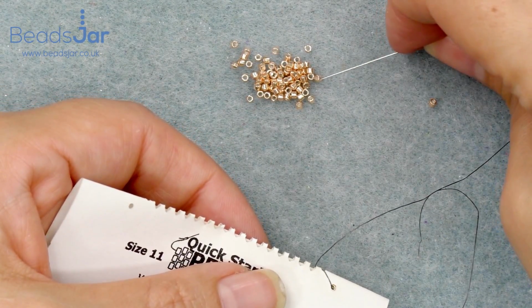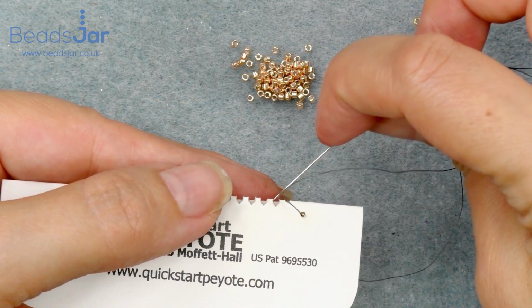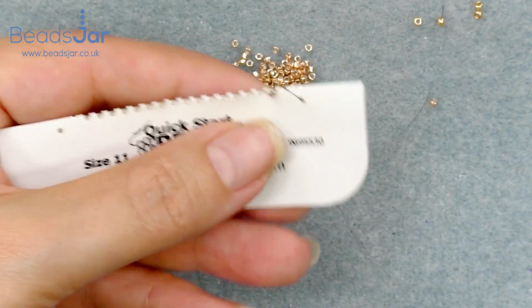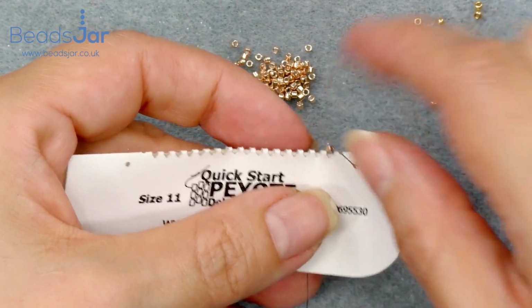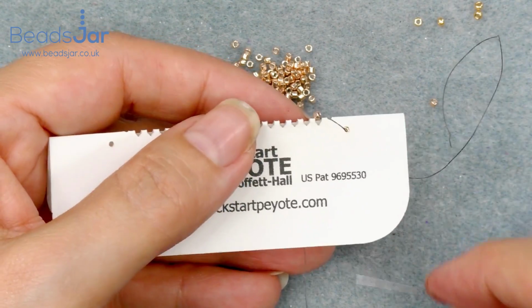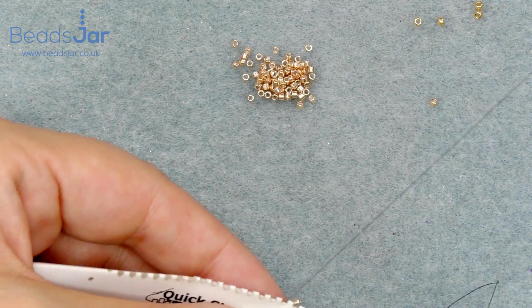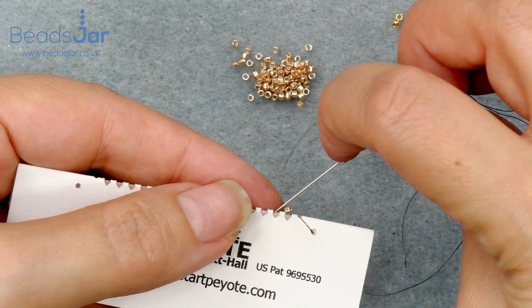So you're going to take one of these Delicas on the end of your needle and then take the needle back through. So we're going to do 4 Delicas. That is the width of the ring shank that I'm making. You can make it the width that you like. Now this is quite a chunky ring, so I do like to have a chunkier band on it. It just fits weight wise and scale wise.